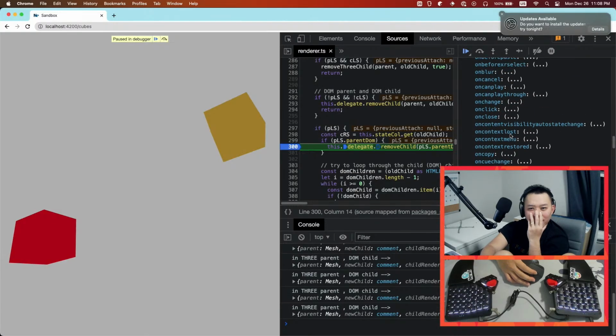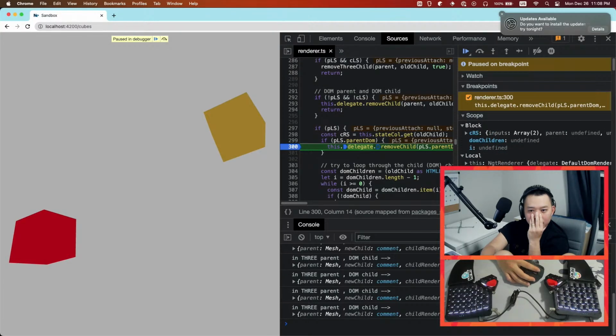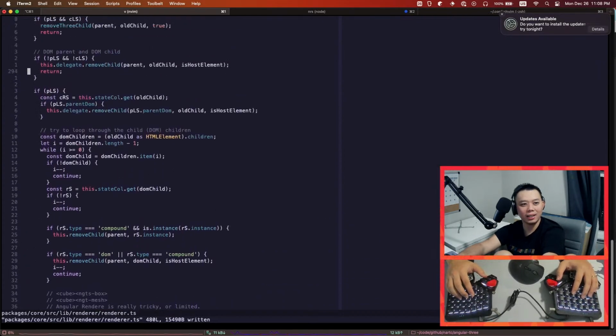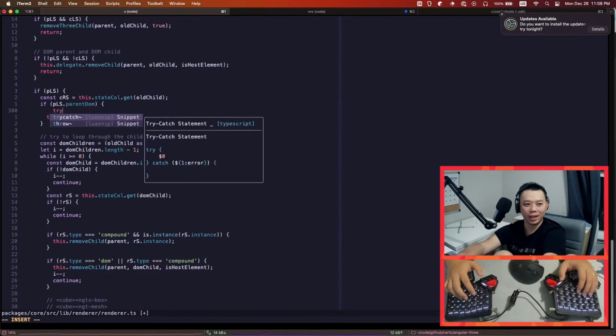I removed already. Okay, we can just use try catches for now. It's just acting up. So let's just try catch this for now.